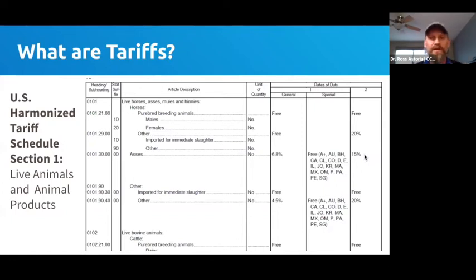And I looked this up because I get this question a lot: what are the conditions under which the United States can change the tariff here? It turns out the answer is complicated. It depends upon the different statutory authority. If we're at war, the president has authority to change tariffs. And if you're North Korea or Cuba, then the president and different agencies also have authority to change these tariffs. So there's some wiggle room in there.